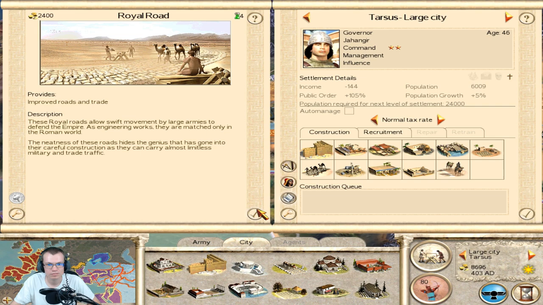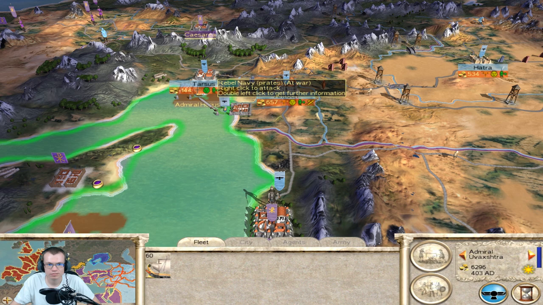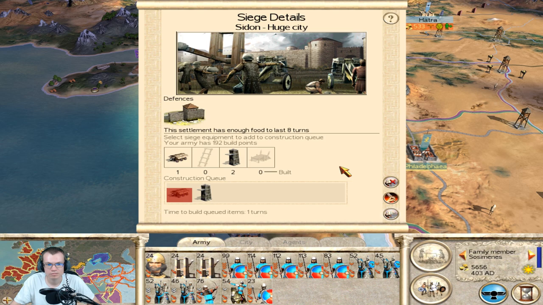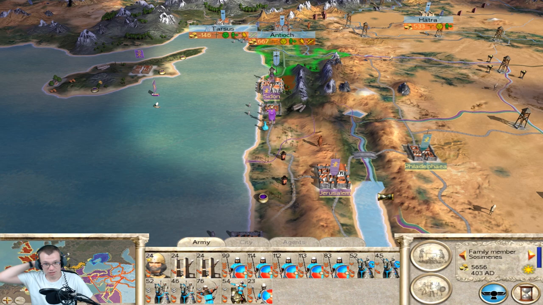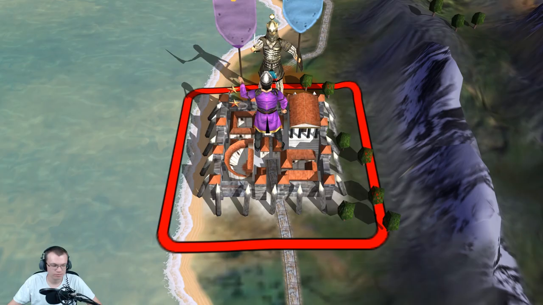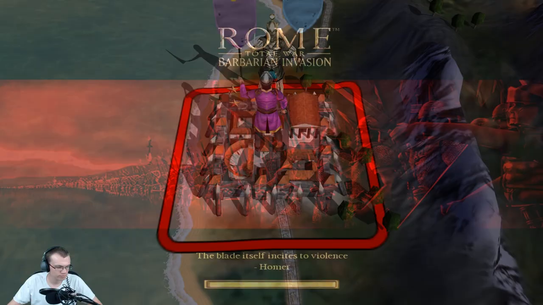Oh yeah, we definitely need the roads to be improved. Starting to build our navy. Attack! Nah, we don't have enough yet. Actually, I think we do. Let's take Sidon. Now, we should be able to take him out.